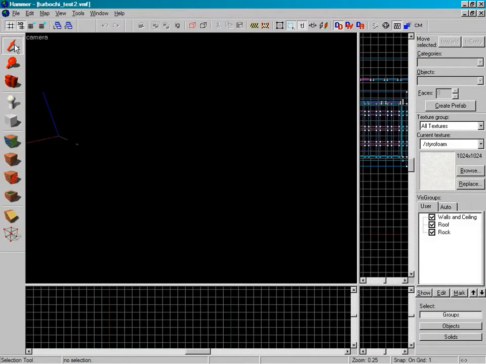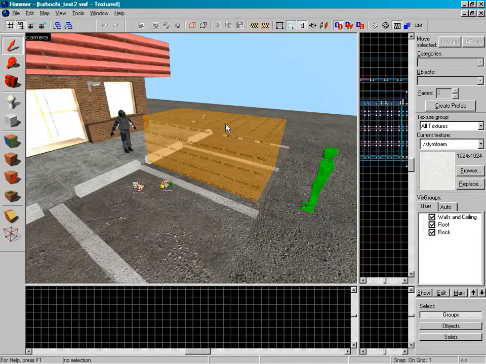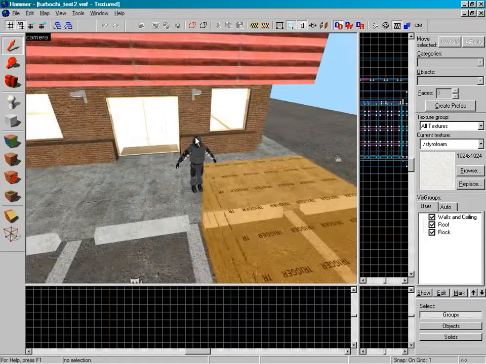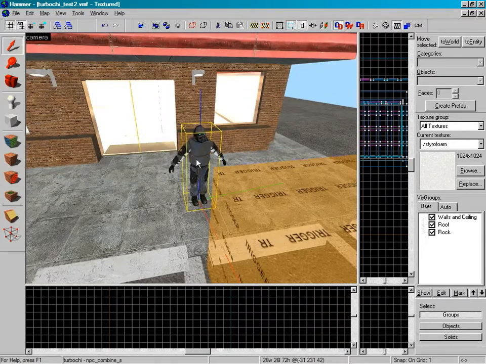And once that's up, we're actually going to get rid of our Turbo Chi here. These custom models can sometimes get weird with their behavior, so I want to use a model that I know will work correctly for teaching this. So go and select the model here and just delete it. And we're going to create a new character in its place.